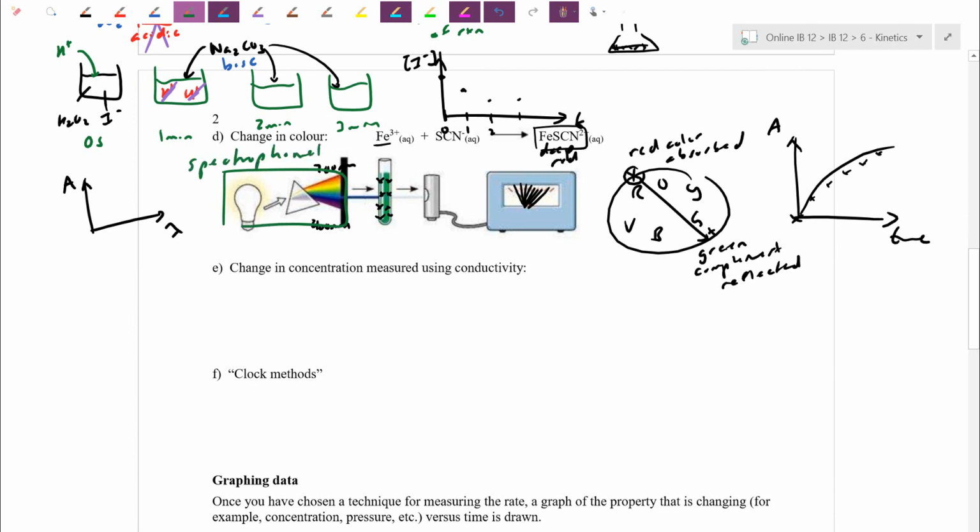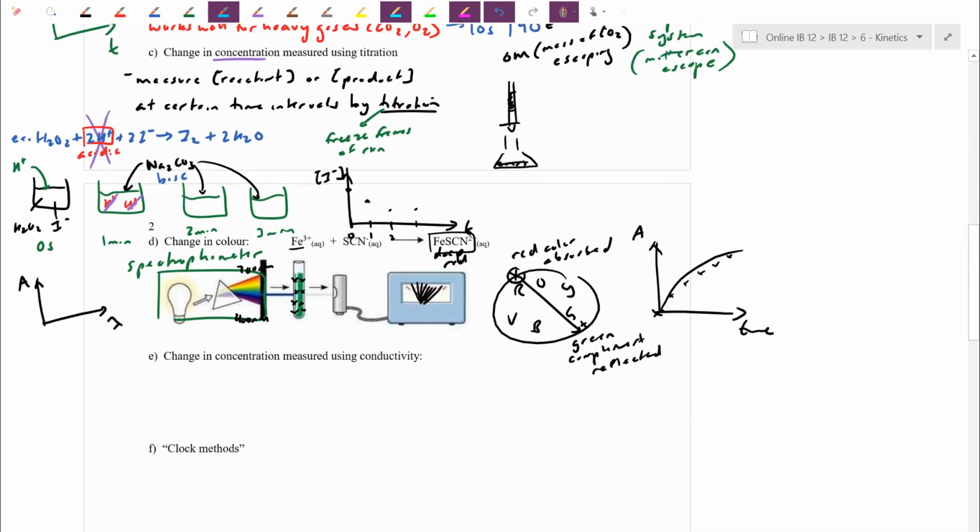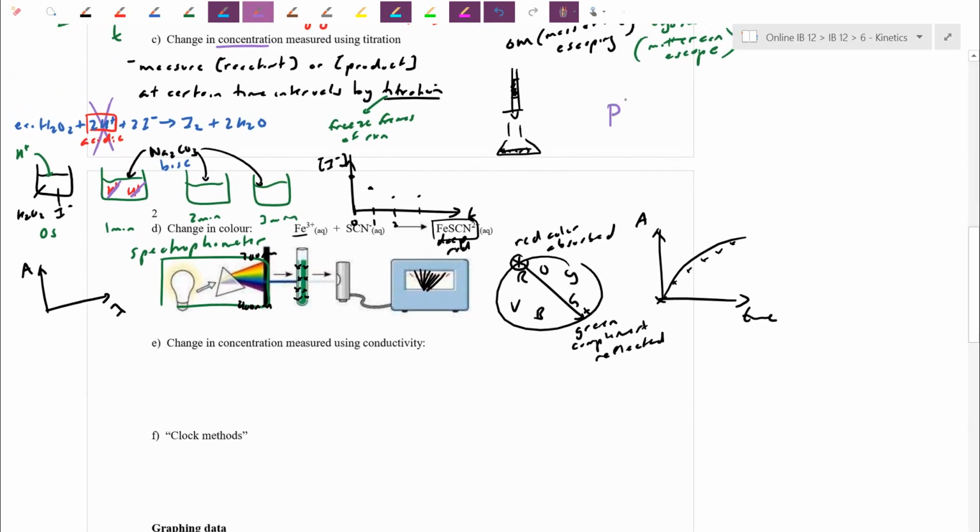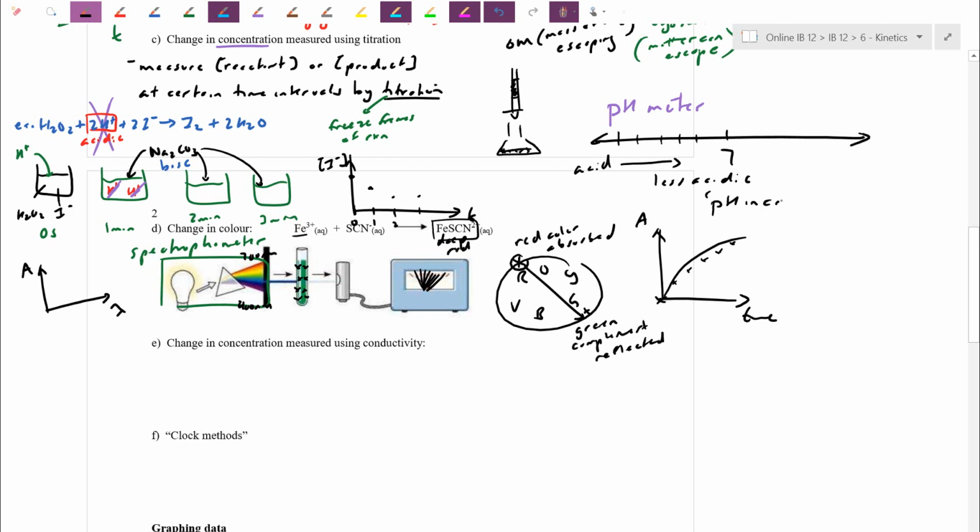It's really hard to identify concentration. Just for completeness' sake, however, we could do one more. You may have seen these pH meters before. With a pH meter, we're going to learn a whole chapter on acids and bases, and basically pH is this ruler. At 25 degrees, 7 is the dividing line. Depending on, let's say, in this reaction we actually used up H+, we're slowly getting less acidic. Remember, the most acidic is the farthest away from 7. If we're getting less acidic, we use the phrasing that pH increases.